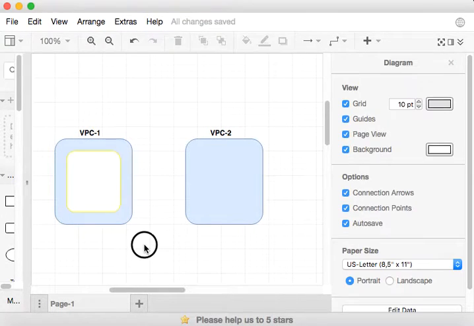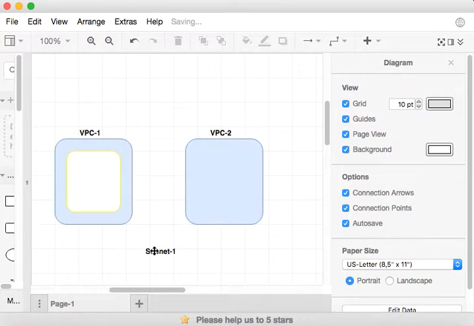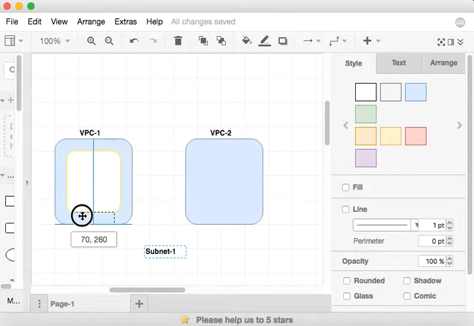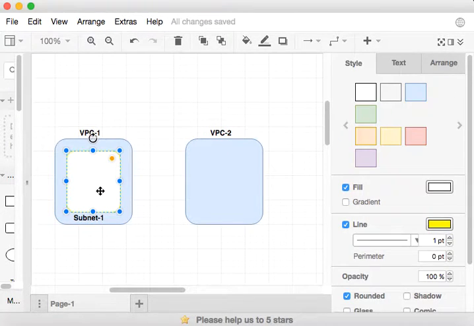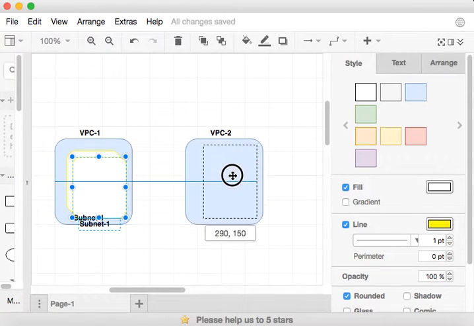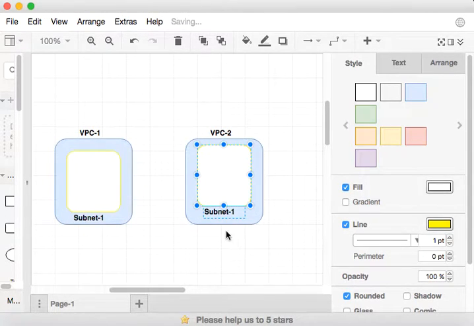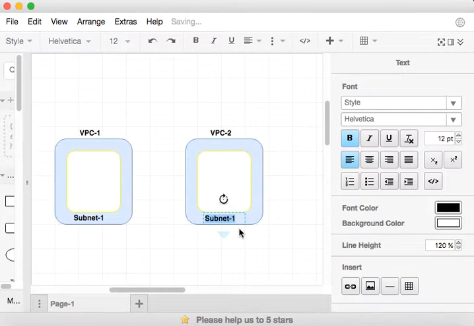So let's call this a subnet. The names can be the same in two different VPCs.